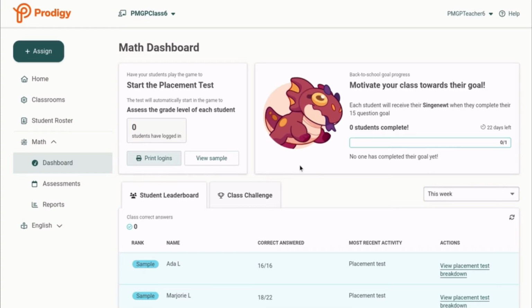Right now, that would be the Chonky Cat. And so that will appear after you have finished the task of getting the Singe Newt. And the student also should be in the placement test as well. So that is also what goes along with the Singe Newt. So now we're going to move on to the section of getting a free membership using this teacher account.